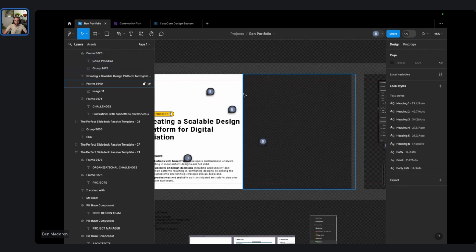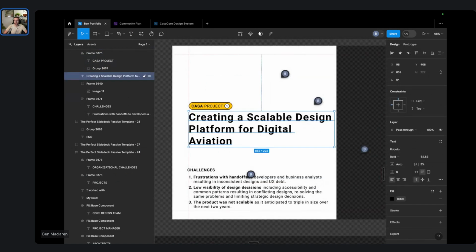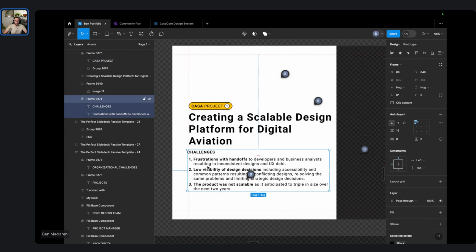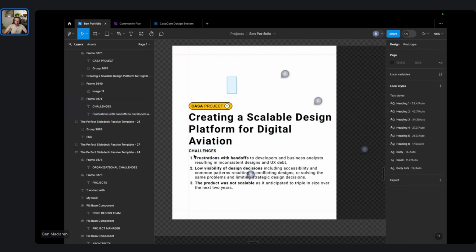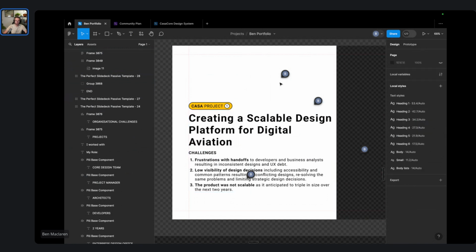Okay. We have our visual indicator that tells us where we are. We have a good enough title. We have our challenges and all of that designed. I want consistent spacing. Give me my consistent spacing. We're going to do 16 point between individual areas.